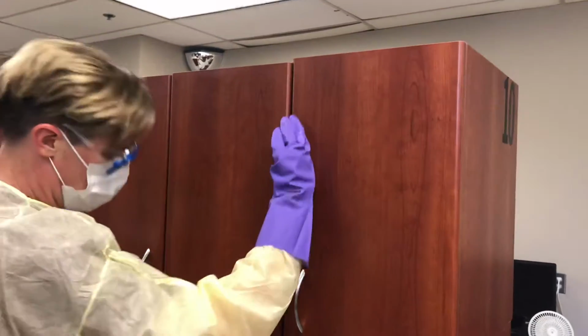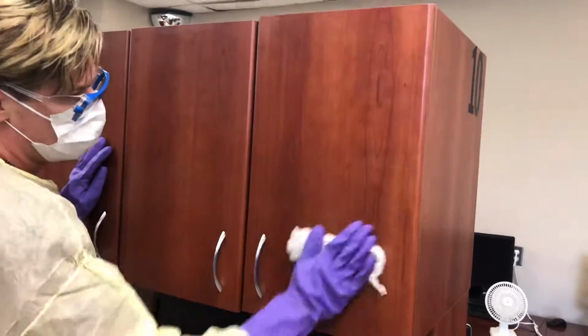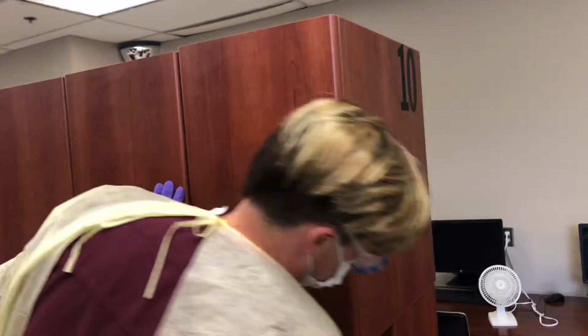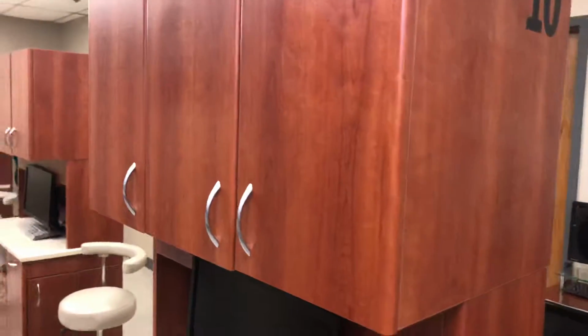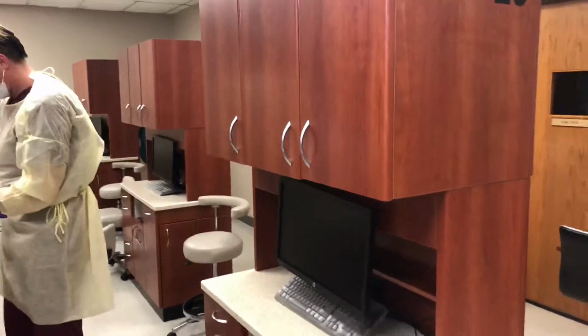Some people like to do all the cabinets and then they will go back and do the handles on those cabinets before they move to the lower section. You can do it your preference.